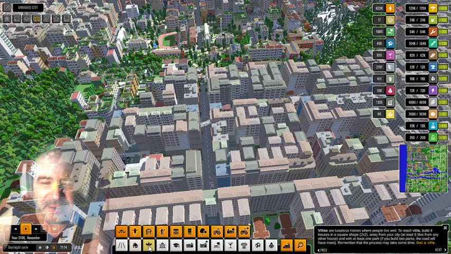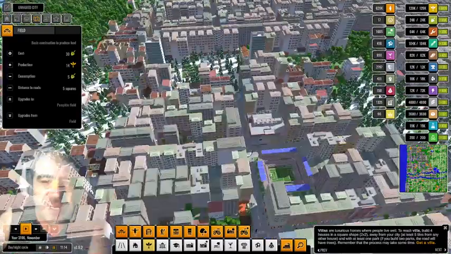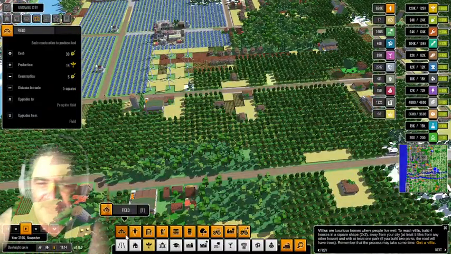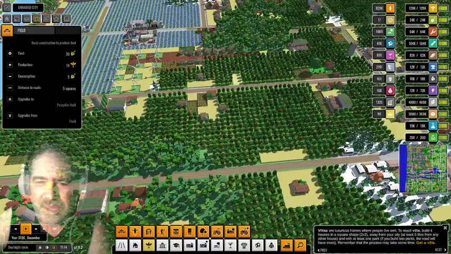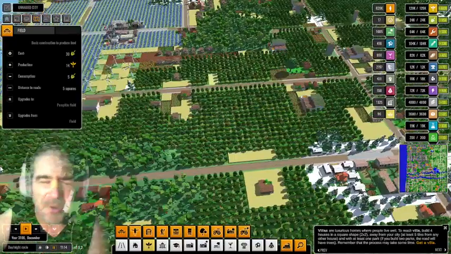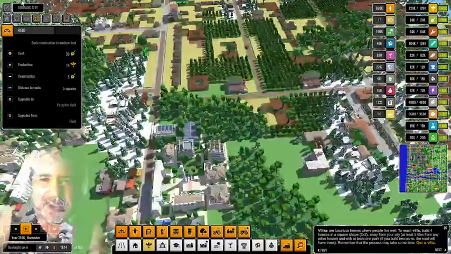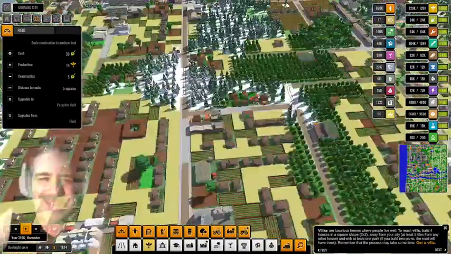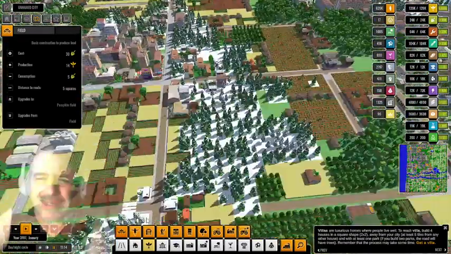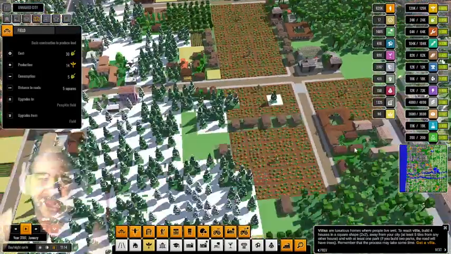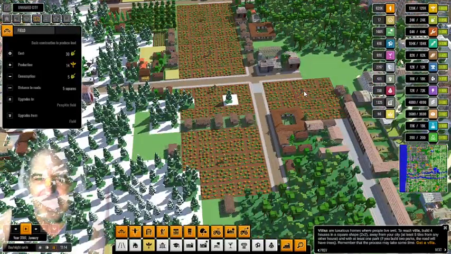They'll become abandoned. So with farming, I'm going to scroll out to the farm area. You've got a field, which is the yellowish part. And then you've got the scarecrow. I'm going to show you that when I get to it. To get the scarecrow, you have to get the haunted house. Over here, you can see I have pumpkin fields, which means I have scarecrows in the middle of the fields.